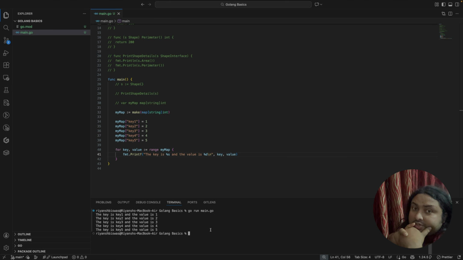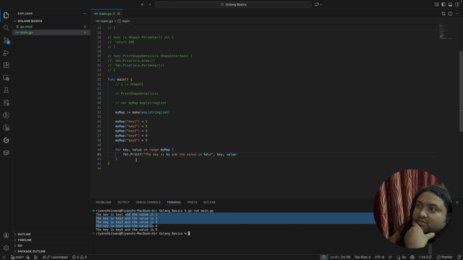Okay, one more thing. So maps are not sorted. So just because we added them in a sorted order, this does not mean that the order will be maintained. So let's say if you have a function which changes this map in the future, the order might change. So this is not a sorted map. This is just a normal map. For sorted maps, you have to use something called red-black trees, which is beyond the scope of this video for now. Maybe in the future when I make an advanced playlist, we can learn about that, but not right now. So this is how basic maps work.